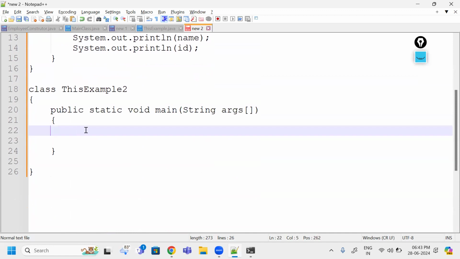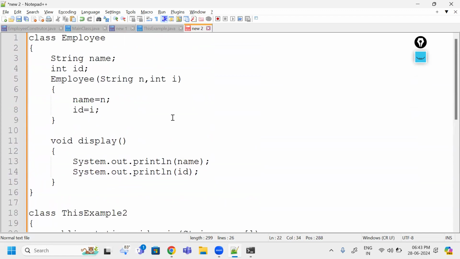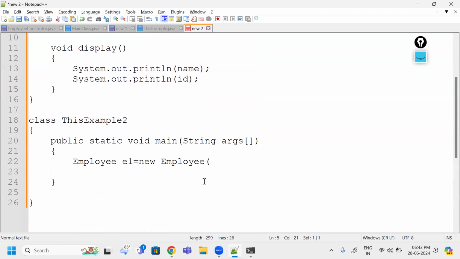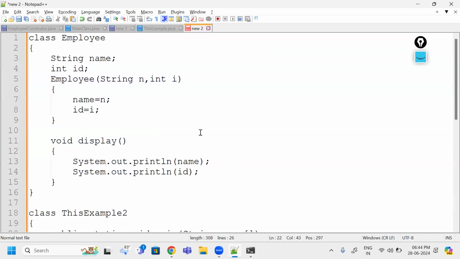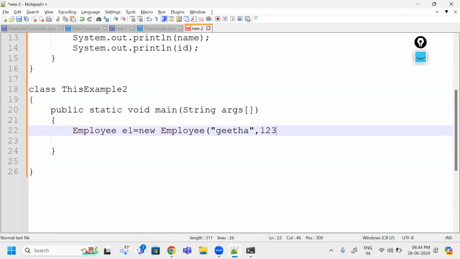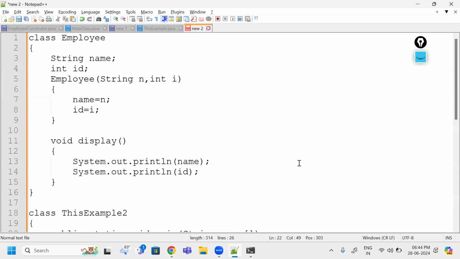I am going to create an object. So Employee E1 equal to new Employee. Right. What is the name you have given yesterday for this name? Geeta you have given. Next, what is the employee ID? 1, 2, 3, 4. Is this clear? Yes.